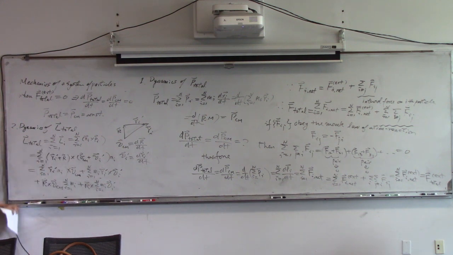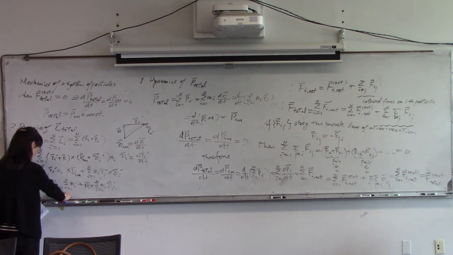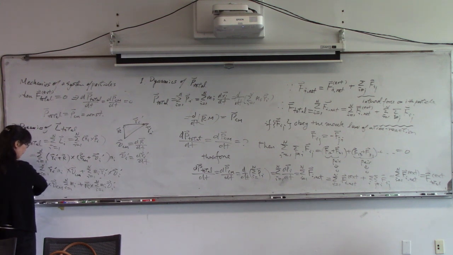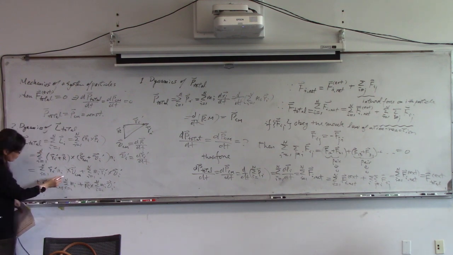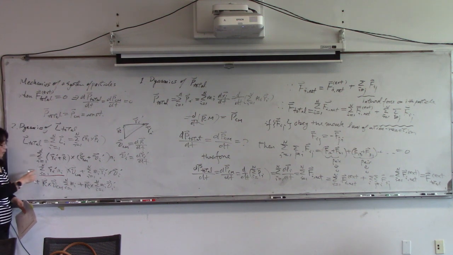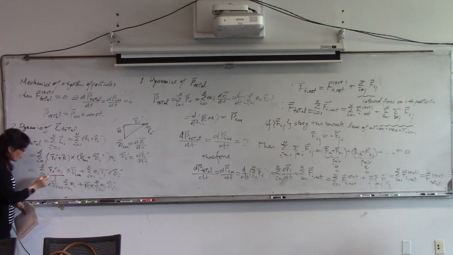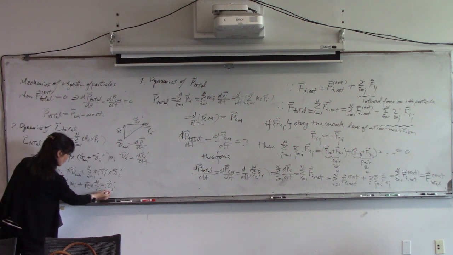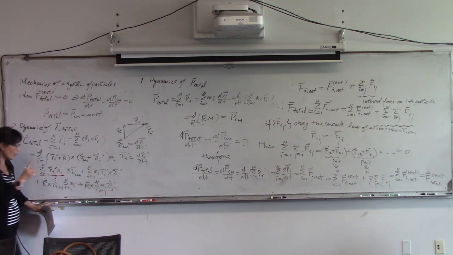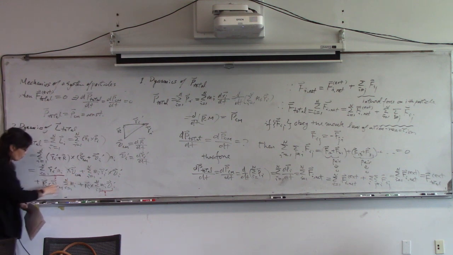Right? Now we are going to use the property which we just discussed before when we introduced the center of mass. How about this term? This is 0, right? You see the sum of mi with Ri prime is 0. So the first term is 0. How about the second one? The second one we have to keep. This one is also 0. So the first and the last ones are 0. Then we have only two terms.